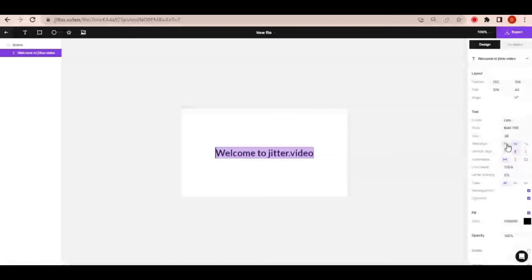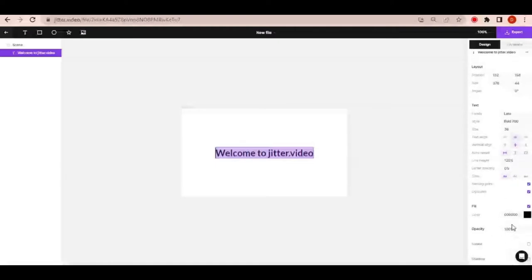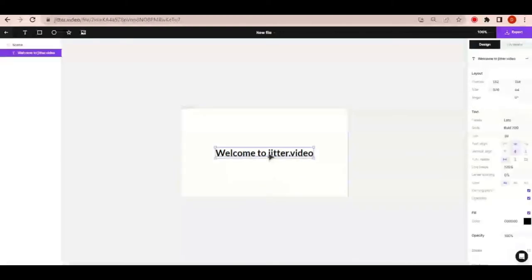So you can do a lot of editing. You can change the alignment of the text. You can change the size of the text and a whole lot of qualities of this particular text. So let's say you have your text now. Going to the level of animating your text, you can even use this to change the size of your text, but I'm going to return it back to my initial size.